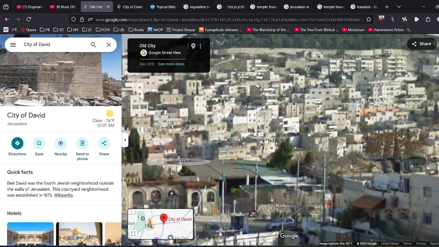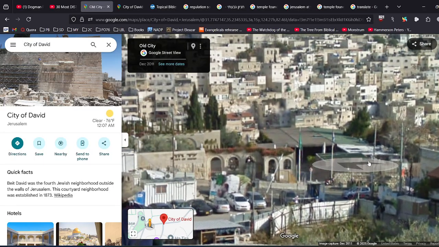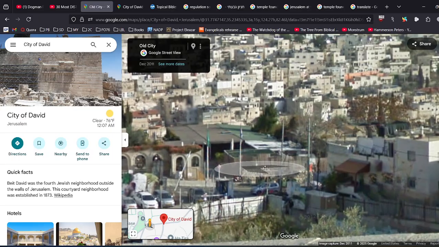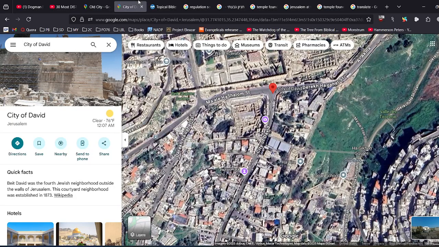And then from here, we can see, this is across the road, I believe, this, whatever this is, right here. So here we've got the City of David stuff. What is that? Don't know. Then we got this right here. So this, by the way, is in the general vicinity of what is the consensus view as the Palace of David. All right, that's where we are right now. Basically parallel with the Gihon Spring.